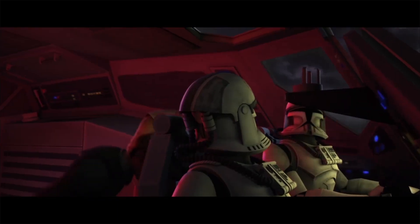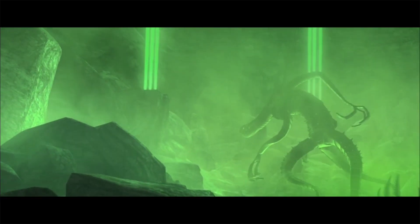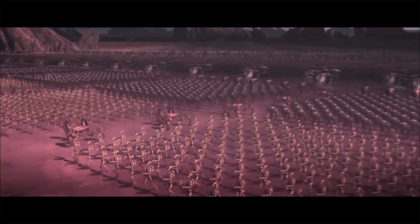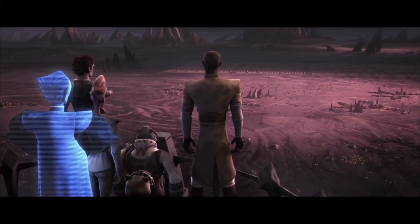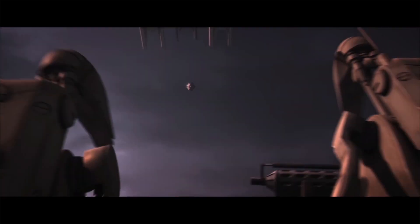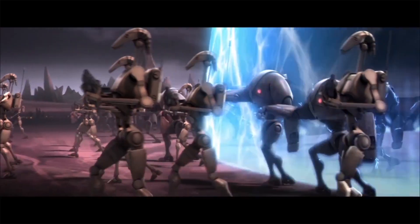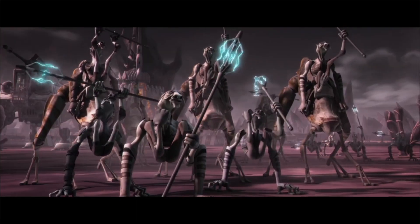The most notable appearance of the RX-200 Falchion tank was during the Battle of Malastare in the Clone Wars TV show, when the fearsome Zillo Beast is awakened from slumber due to the testing of an electro-proton bomb. This super-weapon was tested on droids on the Dug homeworld despite the protests of a concerned Mace Windu, who was worried about collateral damage to the Republic troops and the environment. As the Separatist army approaches, the electro-proton bomb is deployed on the ranks of the enemy, shorting out all surrounding technology, even Anakin Skywalker's prosthetic arm, but leaves all the clones and Dug forces unharmed.